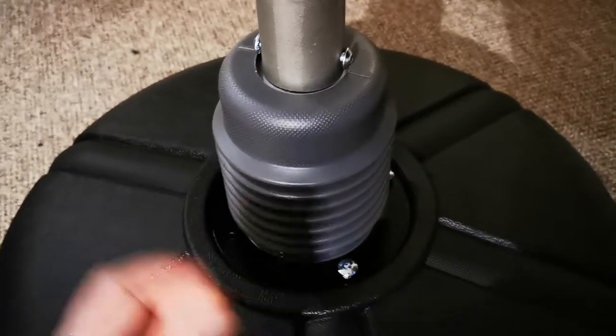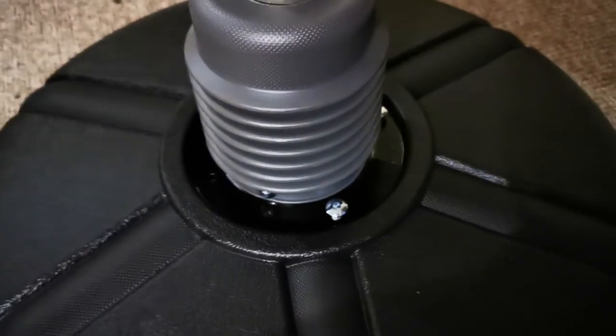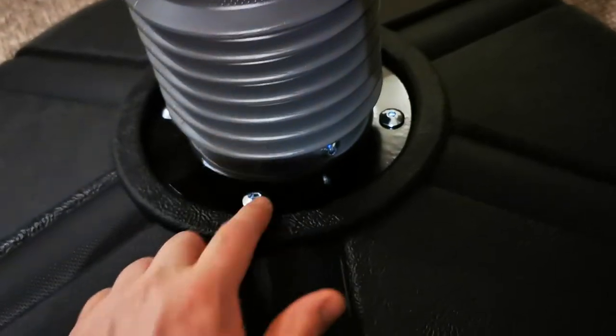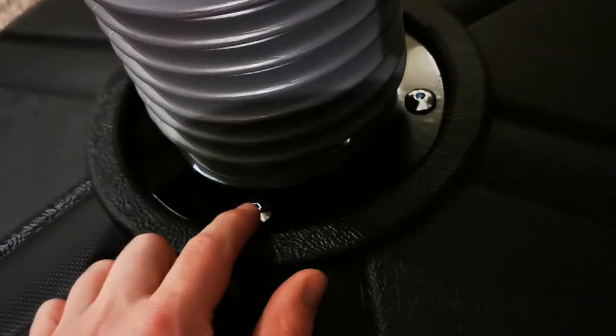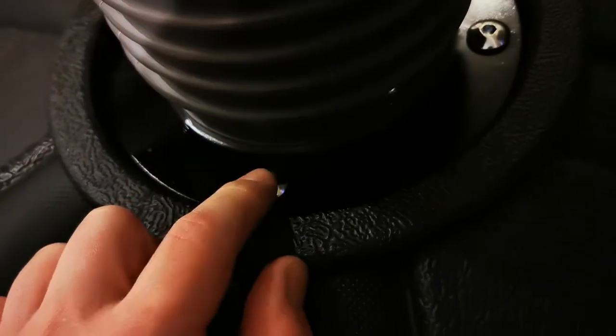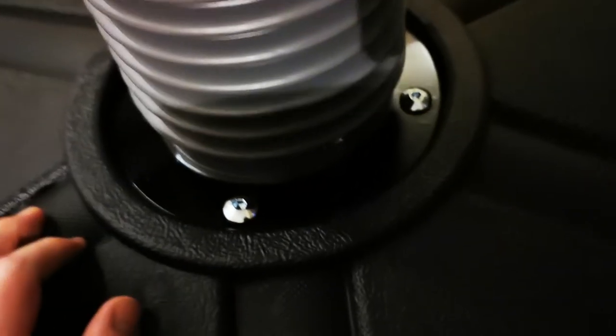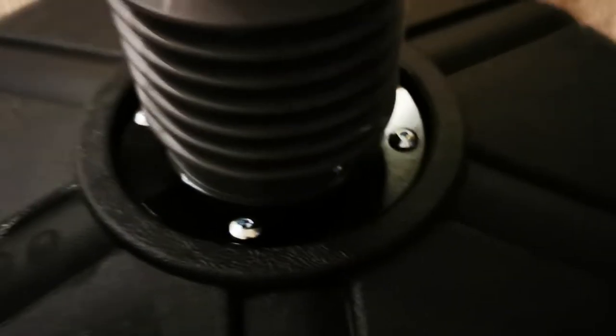So that's the next stage. Get this on the four bolts. Now that the neck is secured on, you can screw them down to the base with your hand until they're about touching it, and then literally two turns of the Allen key and they're solid.